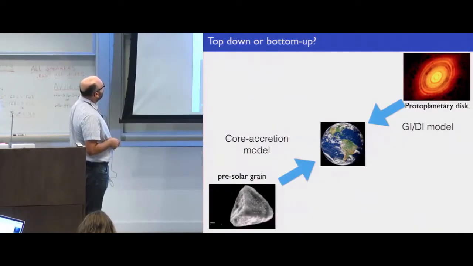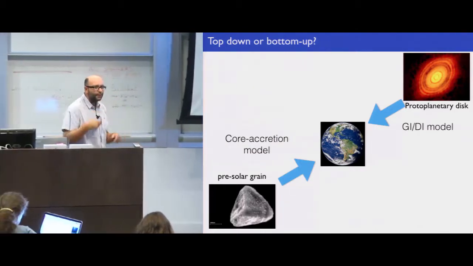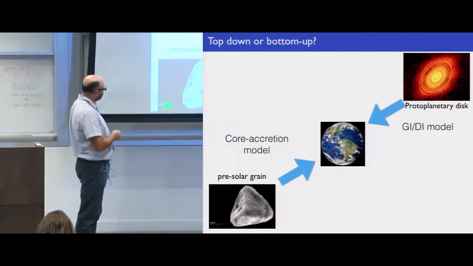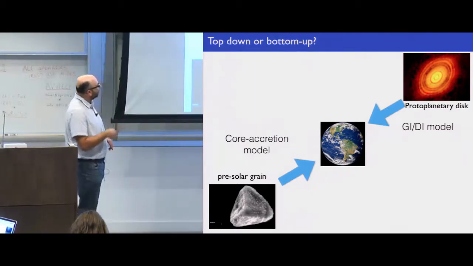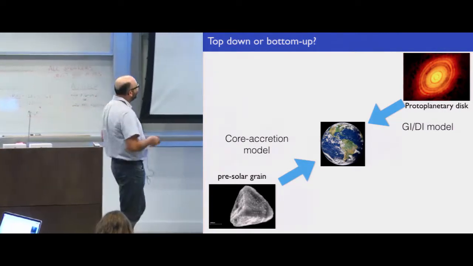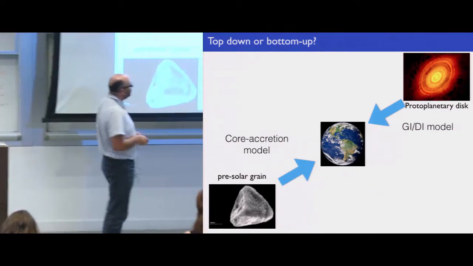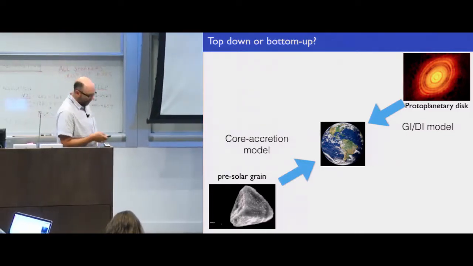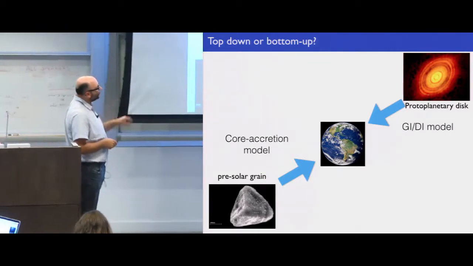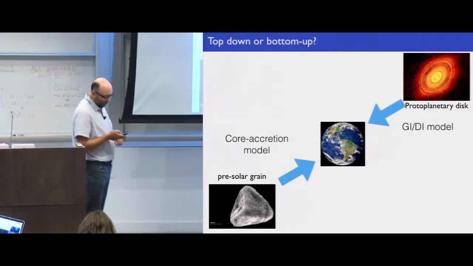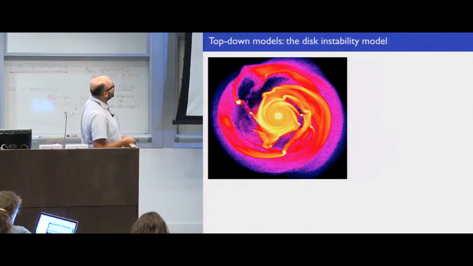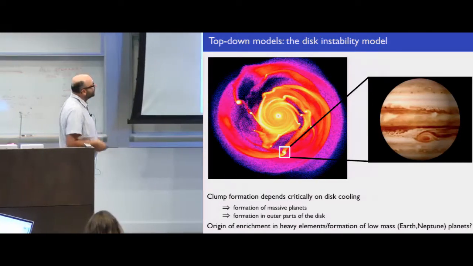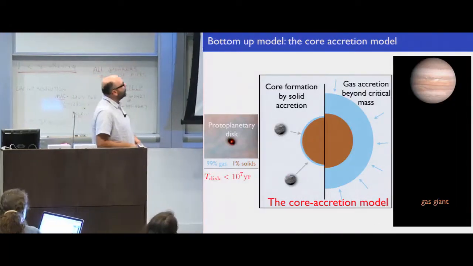As was mentioned before, we have two ways to see planet formation: a top-down model and a bottom-up model. This is the core accretion model, the old core accretion model. And this is the disk instability or gravitational instability model, which, as was very well explained just before, is probably not the way to go to explain the formation of planets, in particular of low mass planets. So I skip this. This is just explaining what you have said, that it's difficult to explain formation of planets with disk instability. And then I go to the core accretion model.